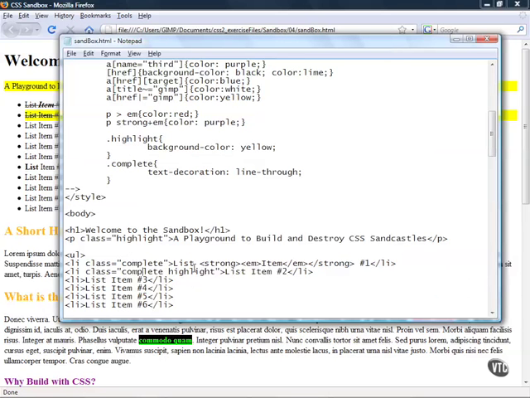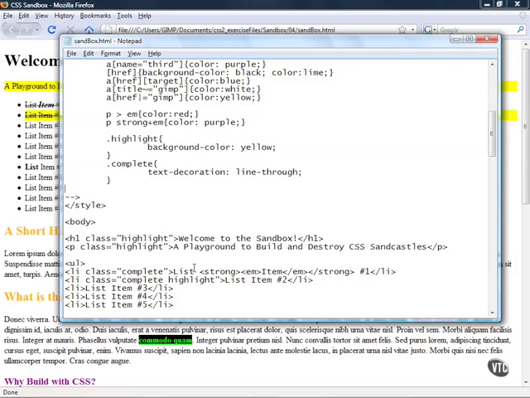Now I also mentioned that we can be very specific as to what we want to affect. So I'm going to go ahead here and add in another class to the H1, and I'll do a highlight. And by default, if I just save this and refresh, it's going to highlight with yellow.